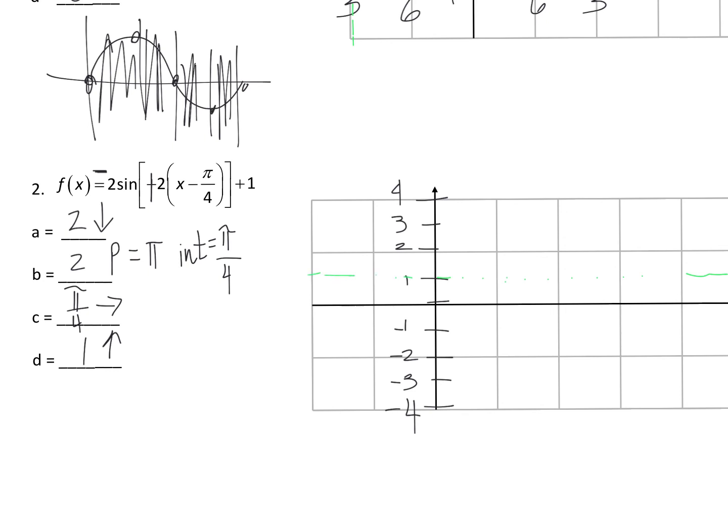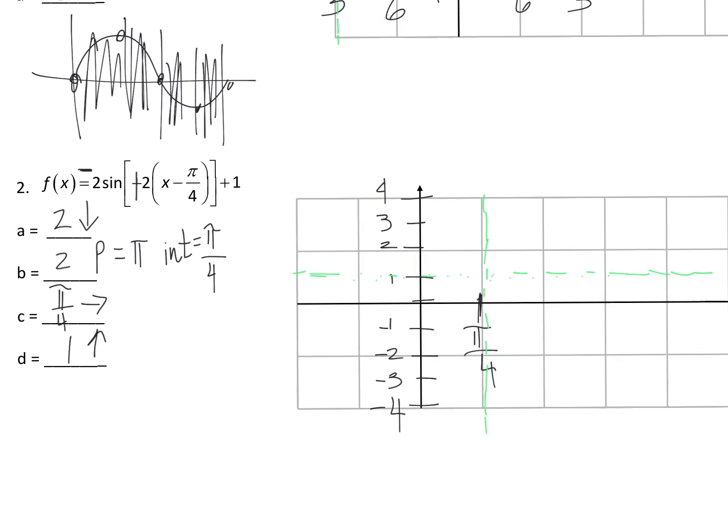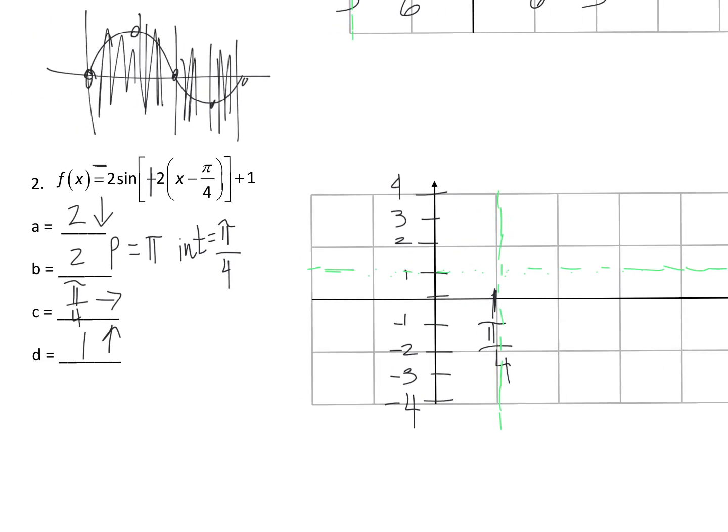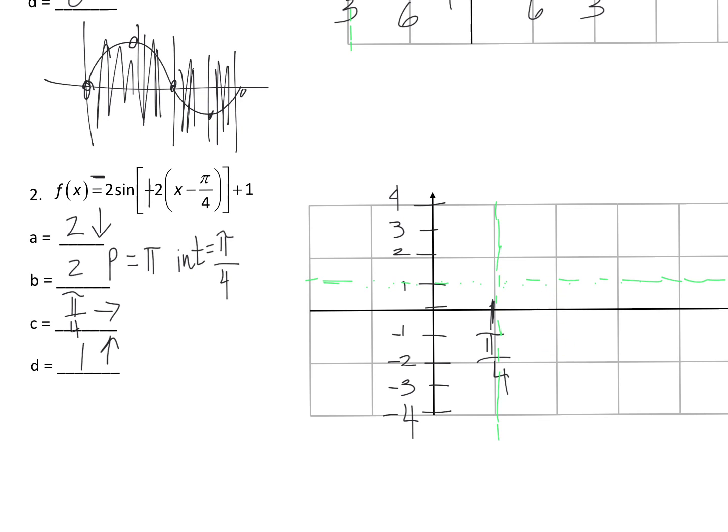And I know that my interval is going to be pi over 4. So this first one right here is a positive pi over 4, and that's actually where I'm starting. So I'm going to draw my green line. Sorry, it's kind of hard to do a nice dotted line with the iPad. So now I got to find the next of my points, the next one here, the next one here.